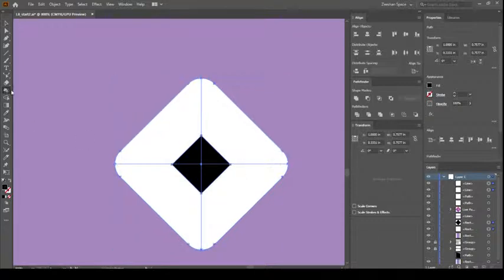Now I can use the live paint bucket over here, but I have to add colors inside. If you notice, when you take live paint, it gives you some colors to stick to. Okay, white, black, and none. But I don't want that. I have to go into my fill and I have to choose the group. Okay, I will choose the group here, and then I will go back here.